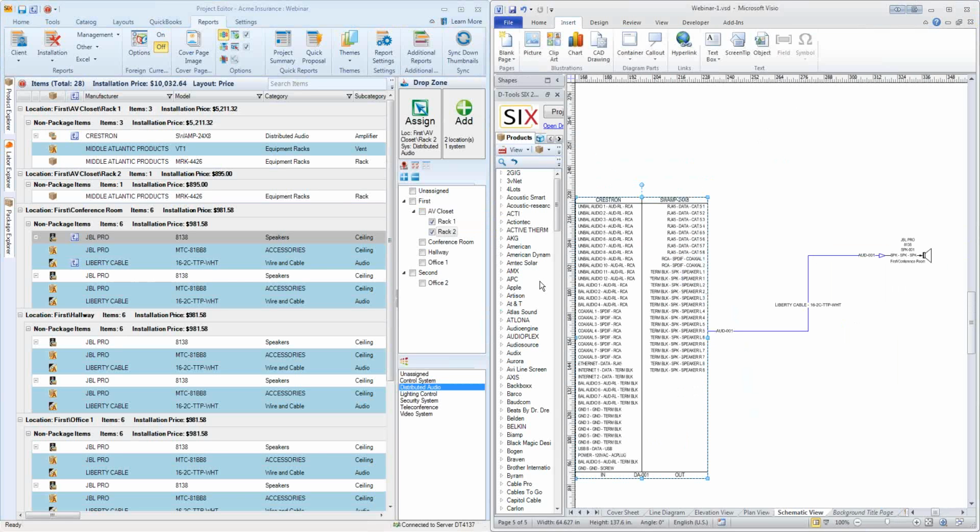Now, everything we've changed here in the project or added to the project is changed here in the equipment list. Making changes, having it all integrated together, does make changes very fast and easy. If I wanted to make a change to this drawing or this project, in most cases, if you're doing drawings and estimating separately, you would have to change one product at least 2, 3, maybe 4 times depending on your process. So every time you change it, that's additional time that you put into the project.